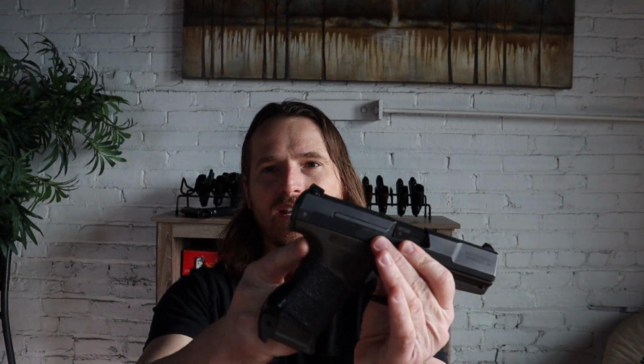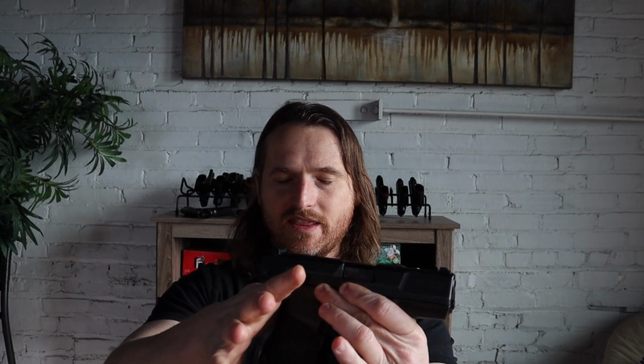This hump really drives your hand up into this little niche here, and that really stabilizes the gun in the web of your hand. And then, as you increase your tension, this hump wedges in the seam here between the heel of your hand and your palm, and it really feels stable. And as you extend out, the thing just really tightens in your hand, and it starts to feel really good. You just get it. It clicks. So the ergonomics are very different, but at the end of the day, really good.